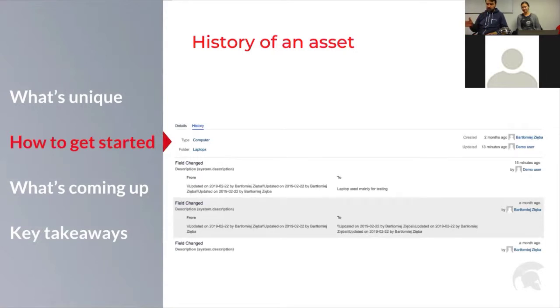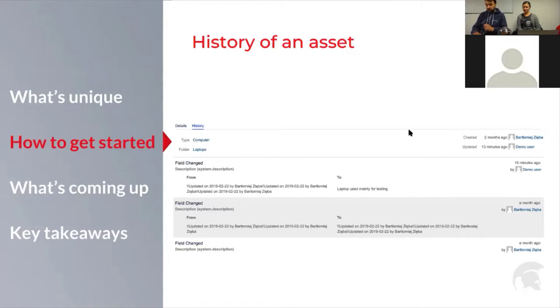One part is details and another part is the history of an asset. An important part of an asset's life cycle in your organization is its history. You have to know what has happened to this asset and what might happen in the future. We cannot predict the future, but at least we can store the information that was in the past down to the asset. So we have a separate tab called history in which we can track what changes were done to the asset in question.